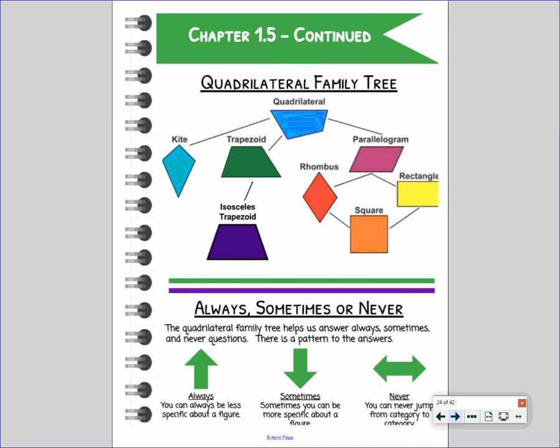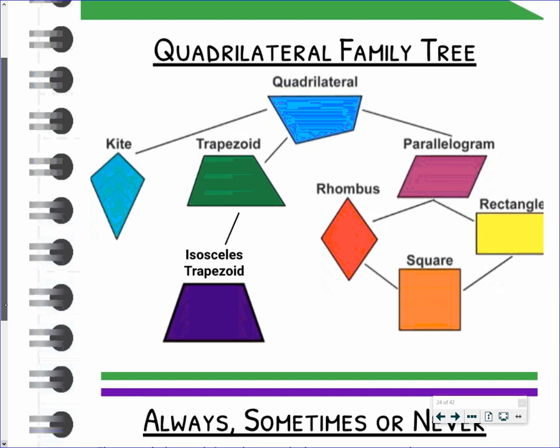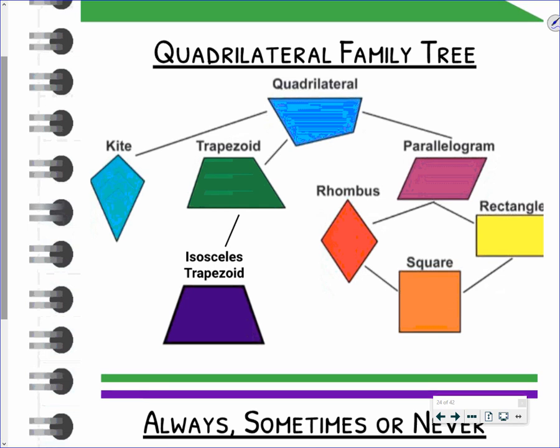So we have here what's called the quadrilateral family tree. I'm going to try to zoom in on this a little bit here. All right, so the quadrilateral family tree here, it starts up top with all quadrilaterals. Okay, so we have all quadrilaterals up here, anything with 4 sides. Sometimes a quadrilateral is just a quadrilateral. But we can also break this up into a couple of categories here. Okay, first we had the kite. If you remember, the kite had 2 sets of distinct consecutive congruent sides. Okay, there are no parallel lines there.